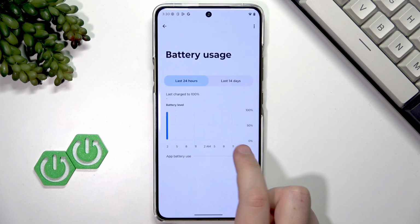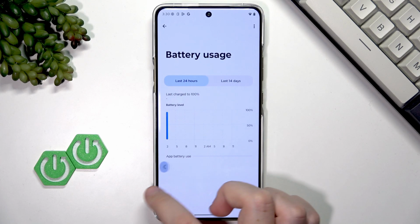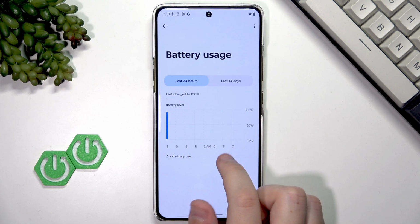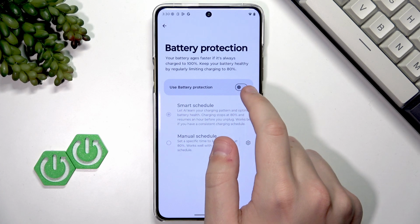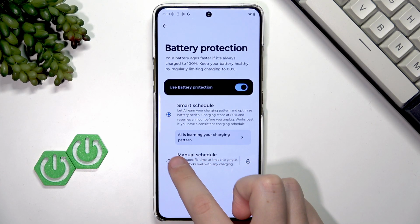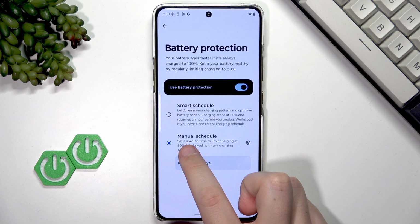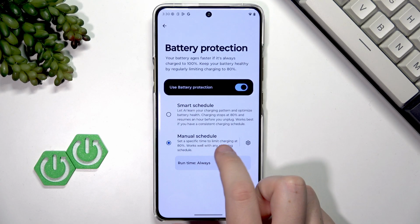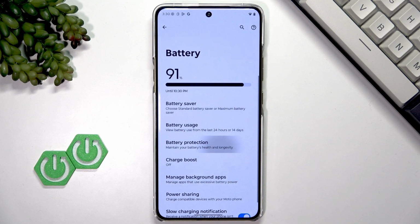Now let's go to battery usage. Here it's pretty self-explanatory. You guys can see how many hours or anything your battery has been used. Battery protection is very important. You want to enable it, and here you guys can either set it to manual schedule, so as you guys can see, set a specific time to limit charging at 80%, but smart schedule is much better because AI is learning our charging pattern and whenever we use our phone, and it will charge it based on the information that we gave it.